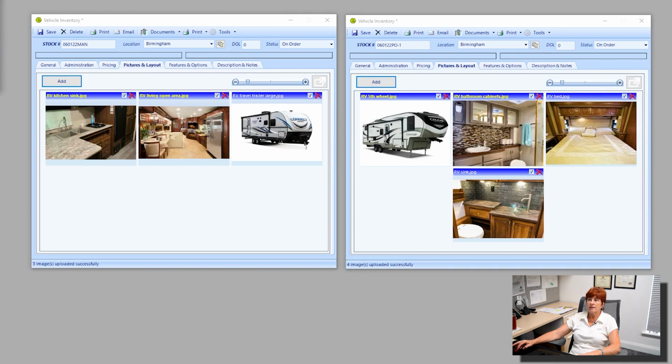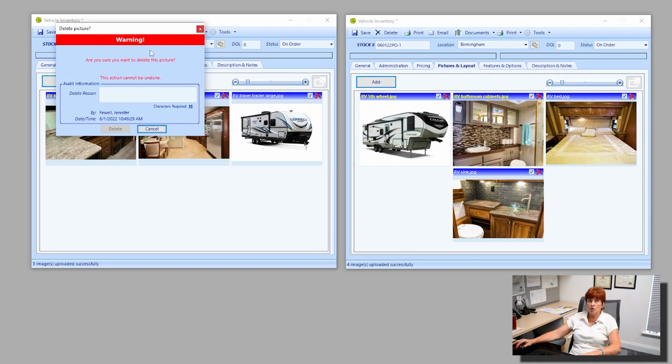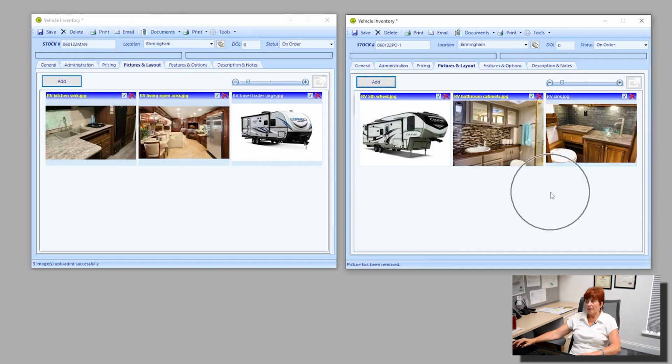Whenever you delete something in EverLogic, you will get a warning field. And in this warning field, you'll want to go ahead and place a reason. It automatically has my name, today's date and time, and then I'm going to click delete, and now that picture no longer shows in my images.